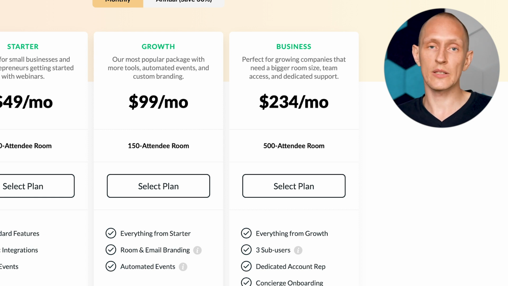Now, I'm quoting the monthly prices here. You do get a steep discount if you pay a year in advance, but that's just a lot of money all at once. So what I'm saying here is that in terms of pricing, I think there's just no option here that I find really attractive. Overall, I think Demio is a good solution, especially if they keep developing, if they improve that replay a bit. They could polish a few little things to make this a really strong solution. But if I look at the price and I look at what I get, there's nothing here that makes me feel, oh yeah, I need to have this.